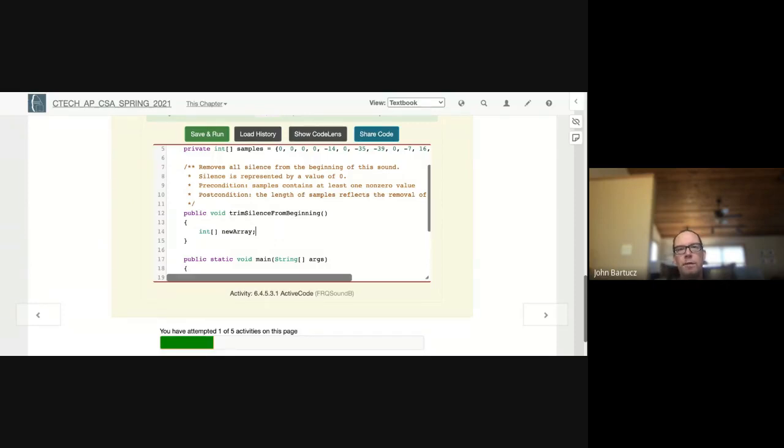So there are a few different ways that we can approach this problem. The idea that's coming to me right now is that the first thing we have to do is count the number of zeros. Once we have that number, we create a new array which is only as long as the original array minus that count.